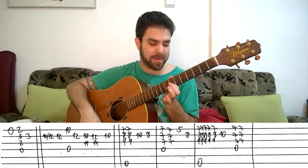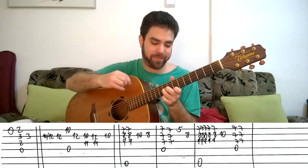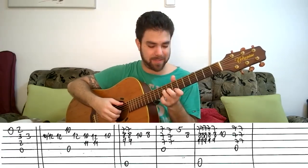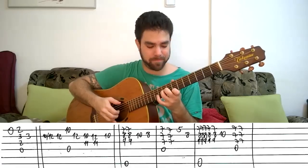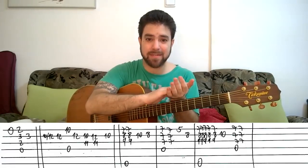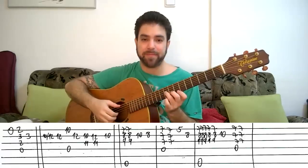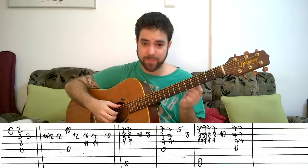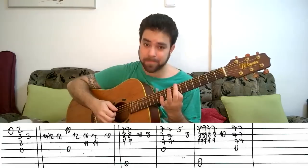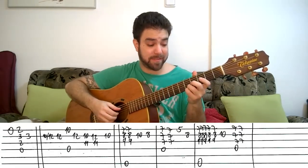Okay. Now the correct timing is this. The first chord comes before the beat, also with D. So okay, it's da da da da da da da da. Okay, it comes right before the beat. So that's where you put the bass notes. Okay, got it? Then it's this.